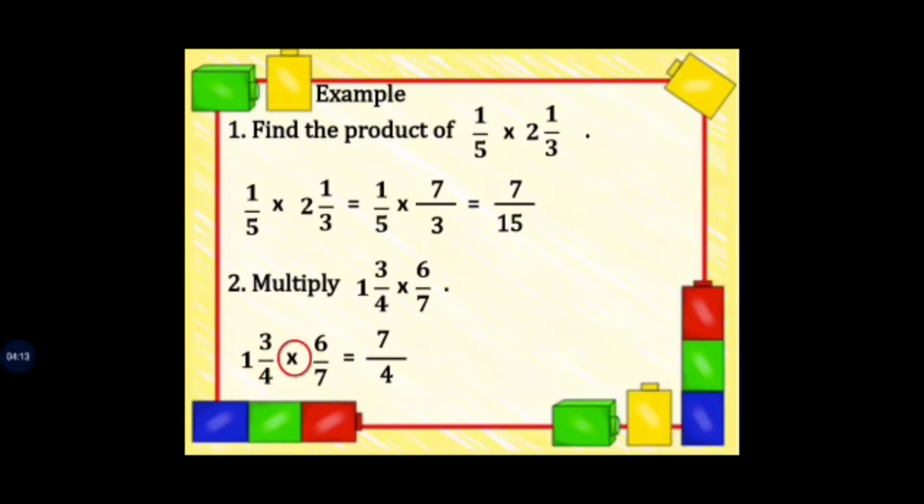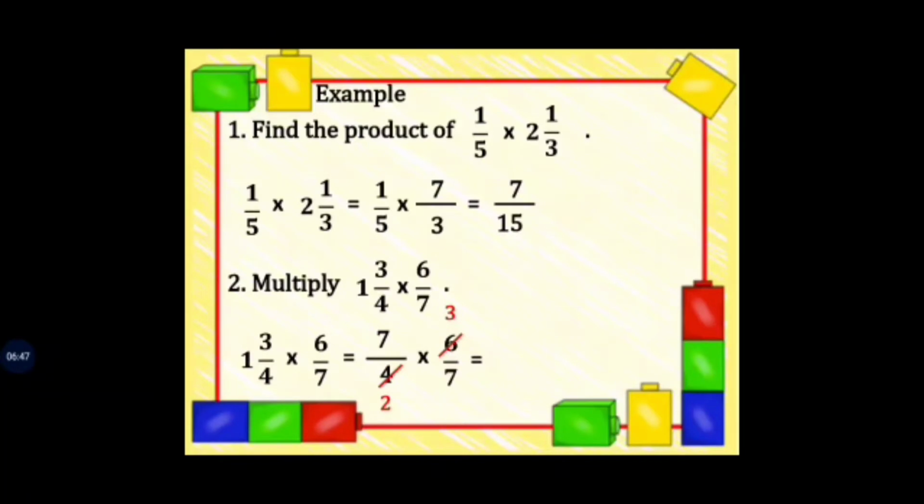So, ililipat na natin yung sign ng multiplication dito. Ilipat din natin yung 6 over 7 dito. So, imumultiply na natin. Bago tayo mag-multiply, si 6 at saka si 4, meron silang common factor. Diba po? Ano po ba ang common factor ni 6 at saka 4? Diba po? 2. Okay, so we are going to use now 2. I-divide natin sa 6 at saka 4 para lumiit ang ating imumultiply. So, uunahin natin si 6. 6 divided by 2 is equal to 3. Then, 4 divided by 2 is equal to 2.